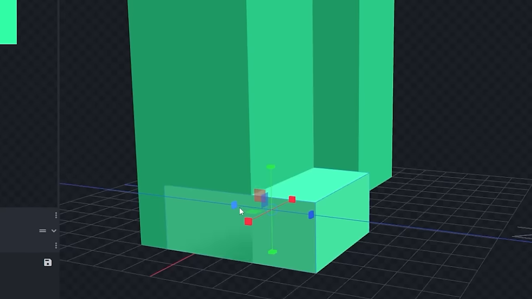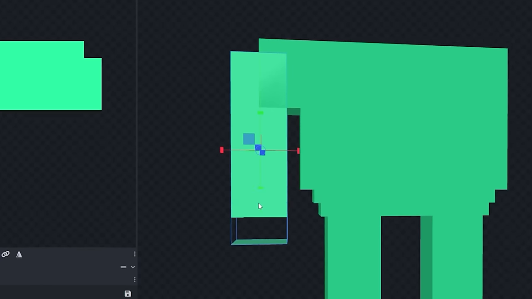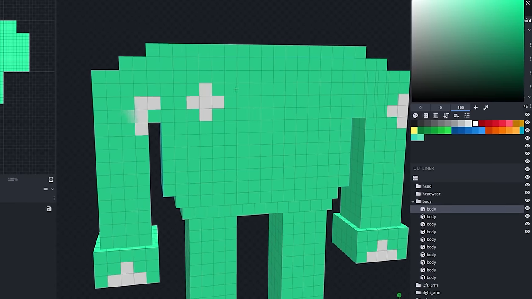Give him his legs right here. Bring out his toes. Give him his nose. Color his neck. Now we can just add his arm right here. Bring that down. Add some detail. And just like that, Zolfus is done. Now give him his hands. All I gotta do is add these eyes.